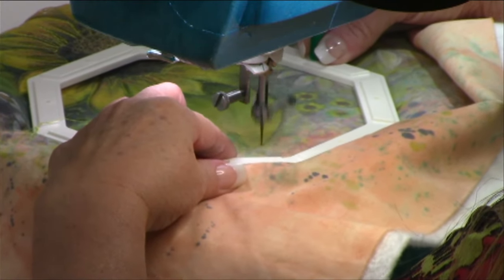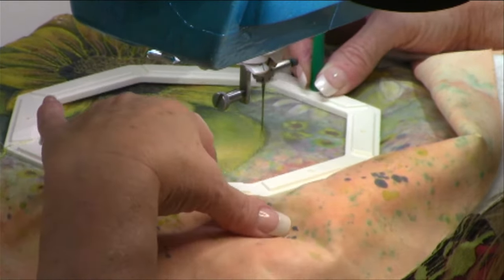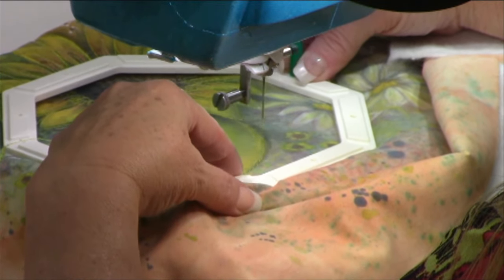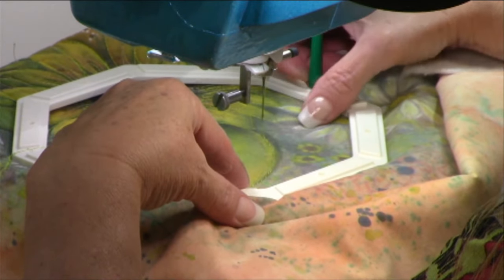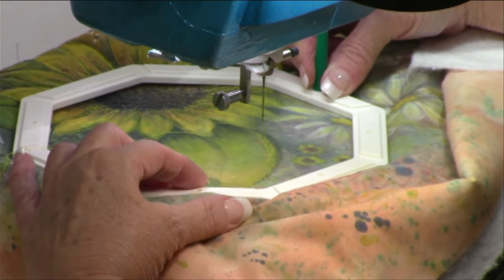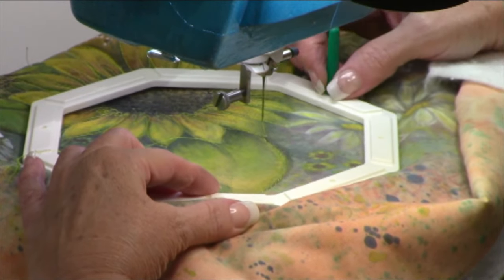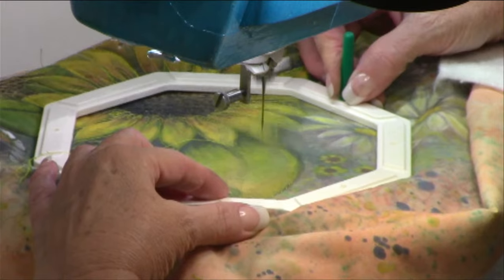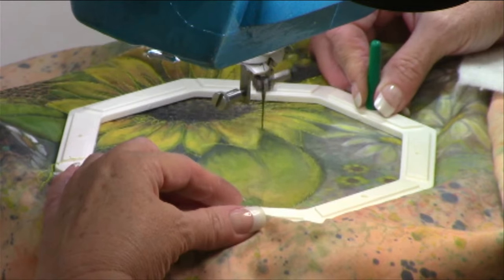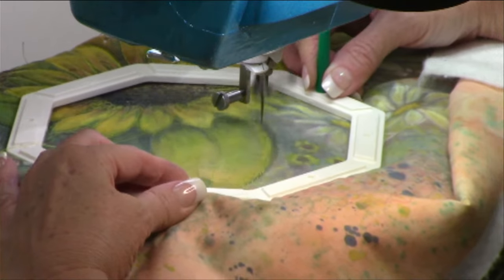That's one of the really cool features of the Octi-Hoops, is that you don't have to have a foot. If you don't feel comfortable not using a foot, then by all means, put the foot on. And sometimes I use it, especially over inked fabric, if there's a lot of white ink. Hopefully I'm staying out of the way so you guys can see. Now, the faster you move your hands, the longer the stitches are. The slower you move your hands, the closer they are, but it's not a rule. It's really up to you, and most people will not be looking that closely at your work.